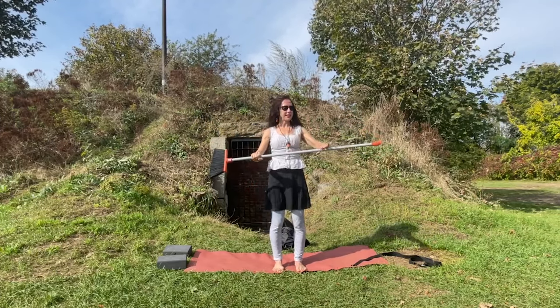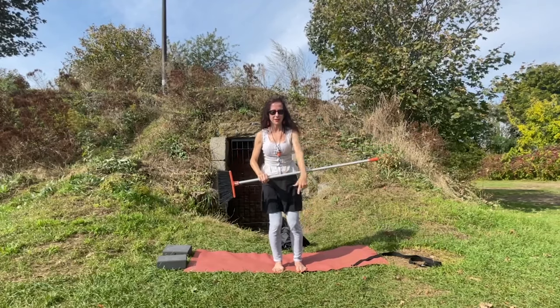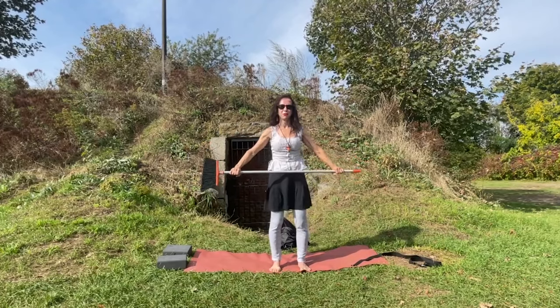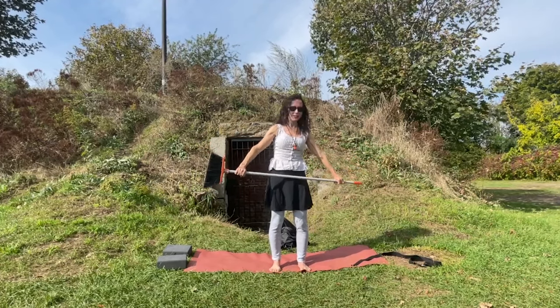So you are taking, again, your knuckles facing the front of the mat. Your arms out pretty wide. It's a little different using a broom. It's stiff rather than using the strap.